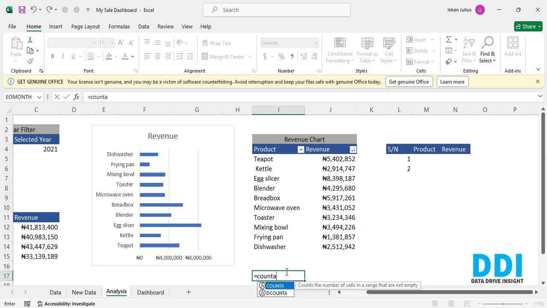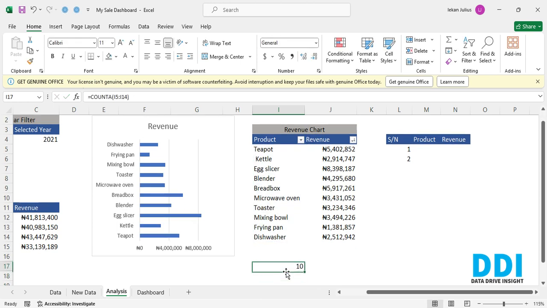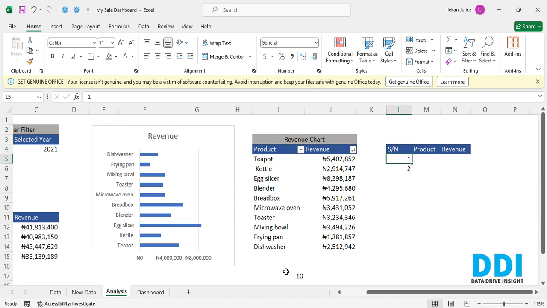For those who are in my class, it was noted that COUNTA counts what? It counts the number of text values. So COUNTA gives us that we are dealing with 10 products. If you highlight the 1 and 2 and drag this down, automatically Excel will count 1 to 10.